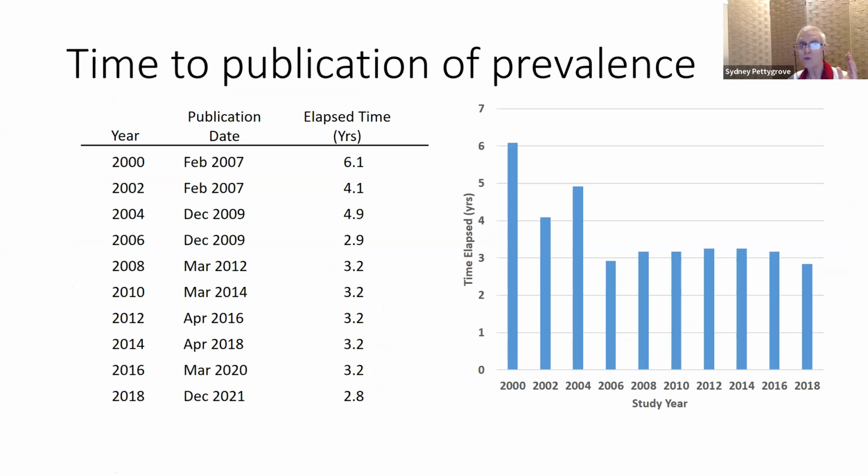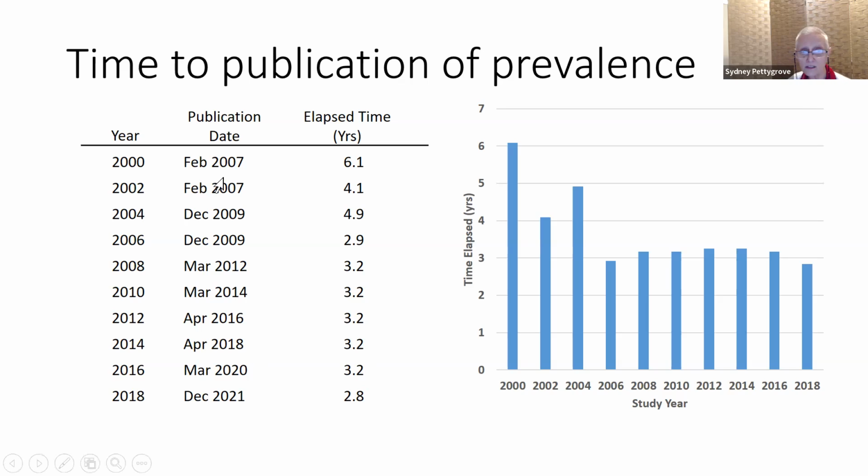Okay. One of the motivations for the change in protocol is really to respond to criticism of the system about how long it takes. 2018 was a while ago, and we are only just publishing the results of the 2018 data in December of 2021. So I put together this graph, and we have gotten faster somewhat.